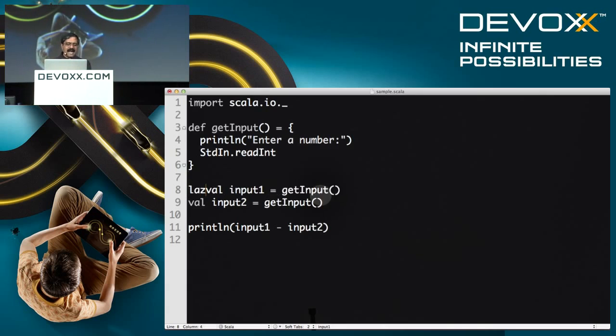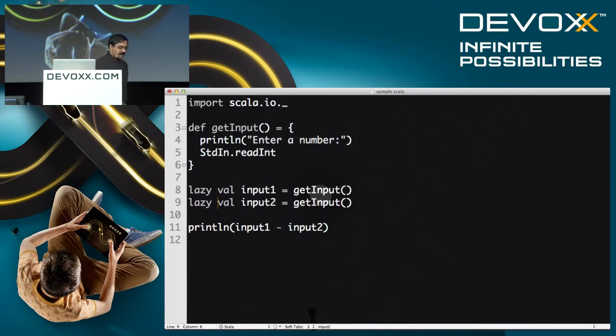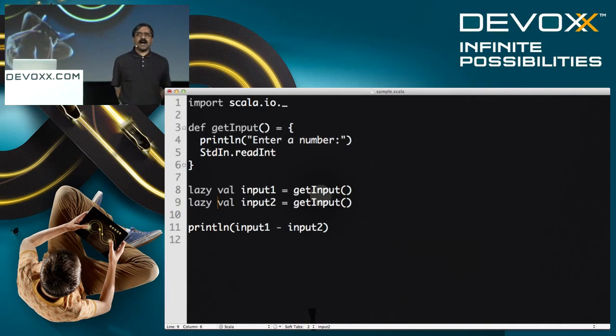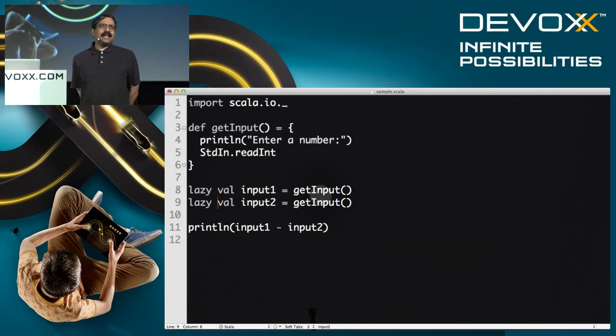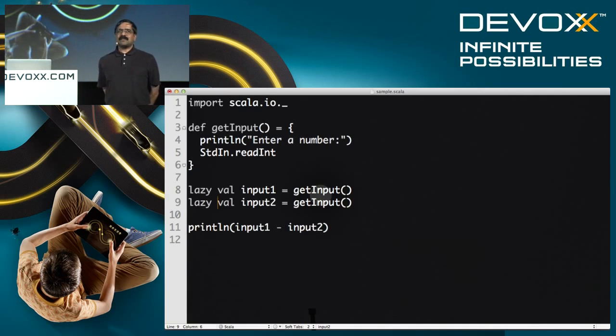So I'm going to say lazy, and I'm going to define this as lazy. So what does lazy really mean? Lazy in Scala means don't really do it until you no longer can avoid it. This is like some employees at work, right? They say, hey, how's it going? Really good. Are you done with this report? Oh, that report, yes, I'll have it by afternoon, right? So they just kind of delay it until they no longer can delay it.